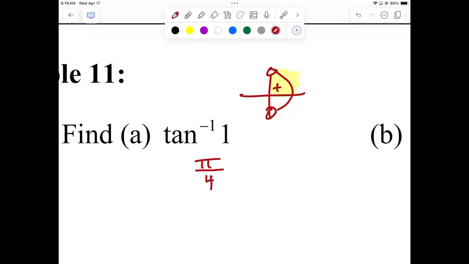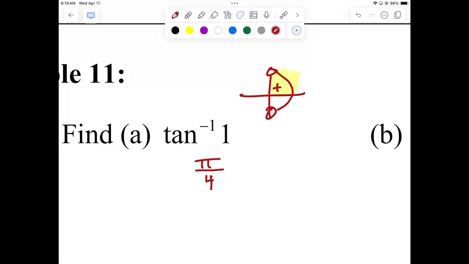Negative 5/4? Negative 1. No, I'm looking for the ratio. Tangent of the angle 5 pi fourths. This would be negative 4. Or no, positive. It's positive 1 because it's in quadrant 3 where x and y are both negative, right? And the negatives divide out. So tangent of 5 pi fourths in quadrant 3 is also 1.